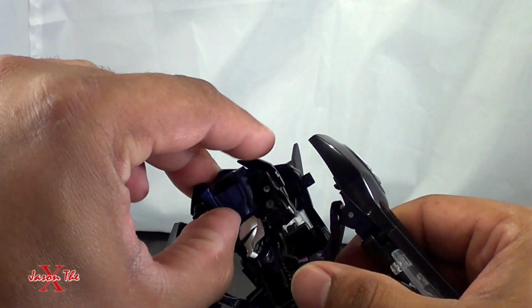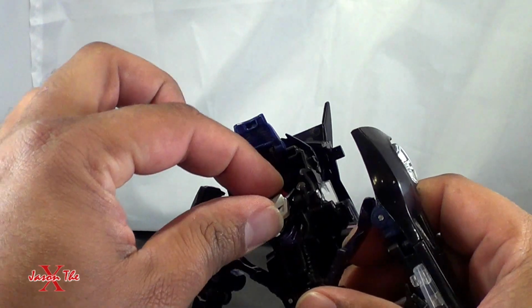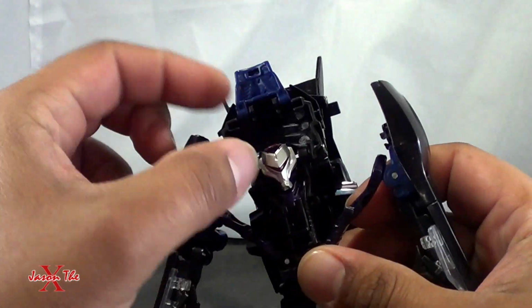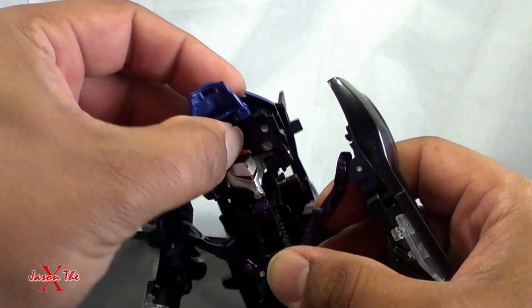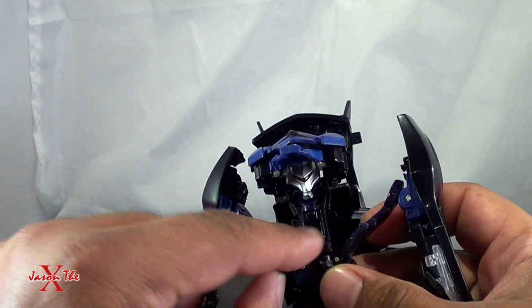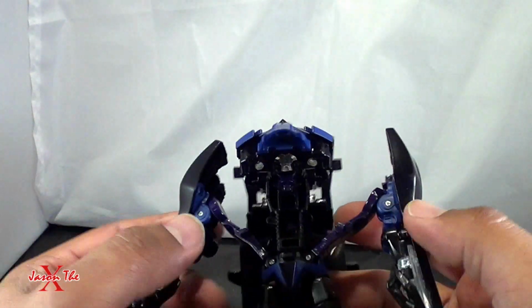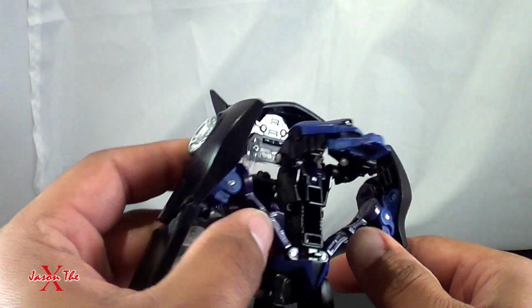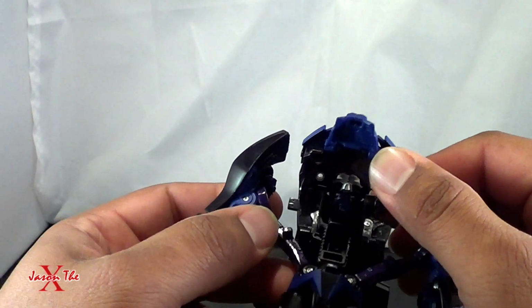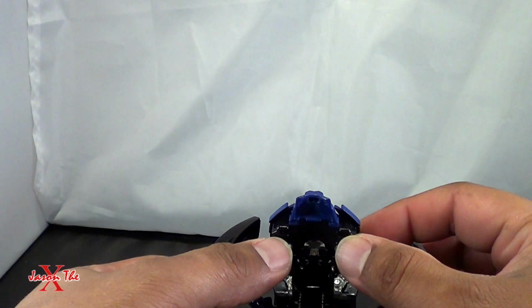You want to take this chest piece and flip that up. And the head sometimes has a little bit of clearance issues right here. You gotta kind of fit it through a little bit. And before you put this all the way down, you want to raise that up. Now, the other thing is he has these two tabs right here on the swing arms that correspond to these slots into these tabs here.